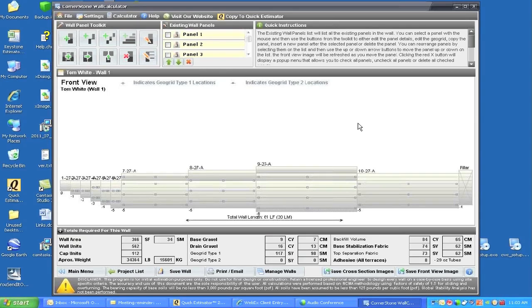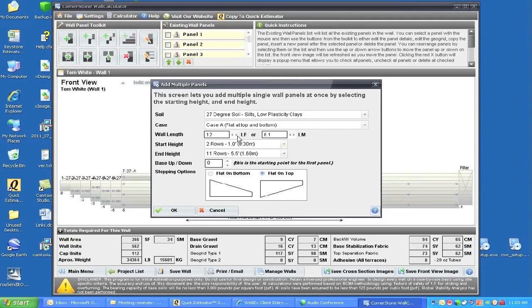Now, what usually happens when we have staircases, and that's the next thing that we're going to work on, is the stair detail. In a stair like this, which has return walls, right behind this pillar we're going to have a return wall, and we are going to go back to the multi-panel wall system.